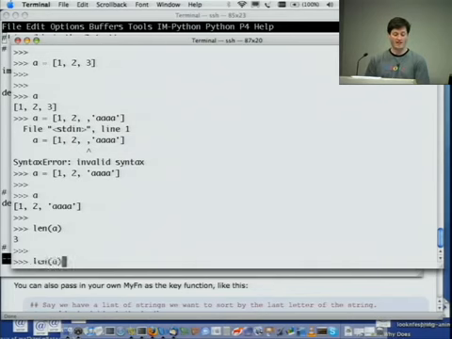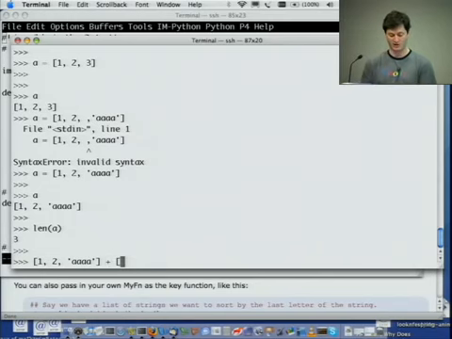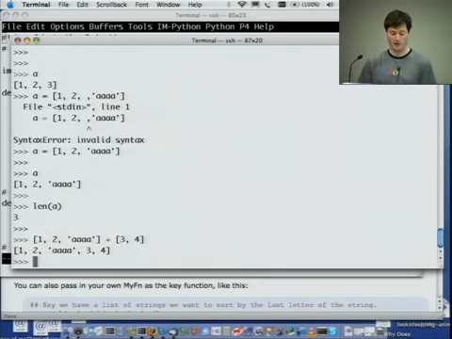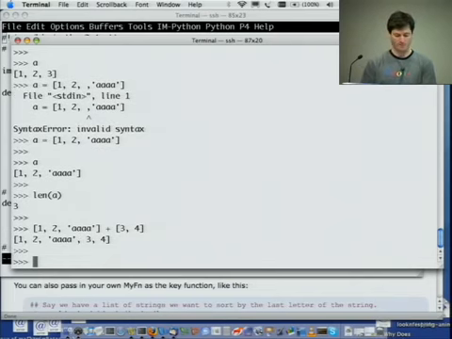So for example, I could do a plus. I could say I have the list 1, 2, a, plus the list 3, 4. Like with strings, we've seen that, it puts them together to make a bigger string. With lists, it puts them together to make a bigger list. So one difference that lists have here, I'll set this back to be 1, 2, 3, is what does the equals do?